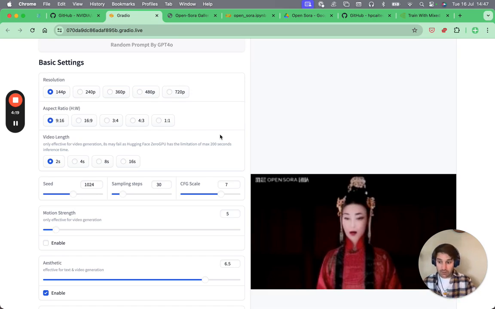Or what you can do is create a really high resolution video, like I briefly showed earlier, and that takes exponentially longer to generate.